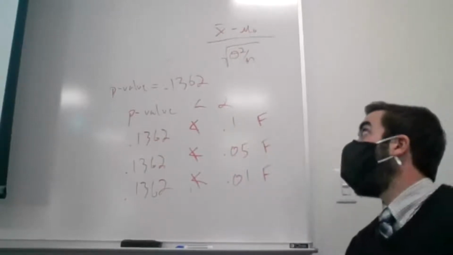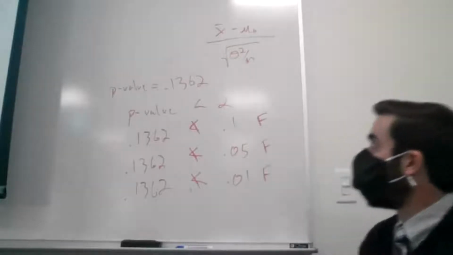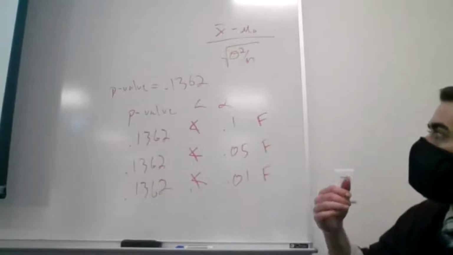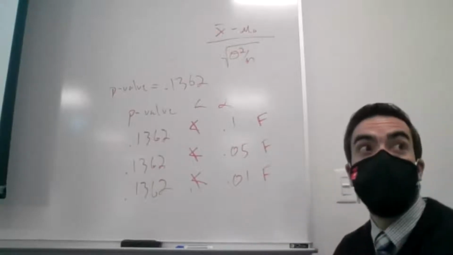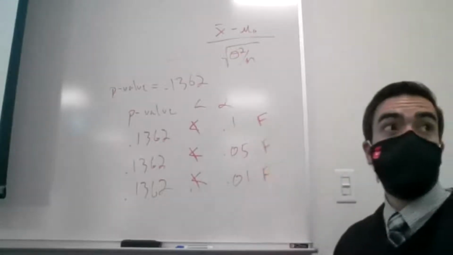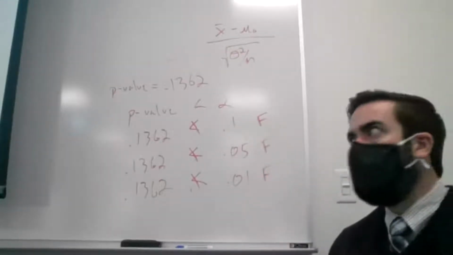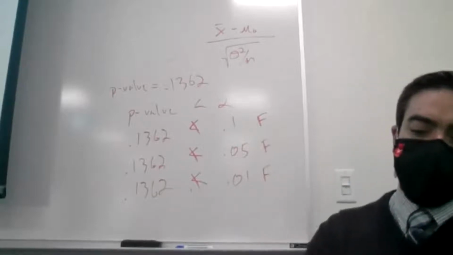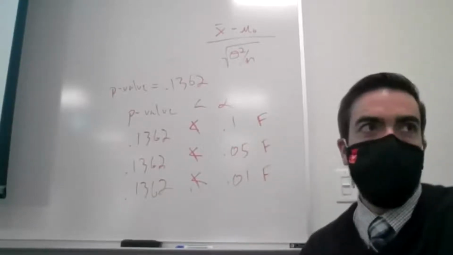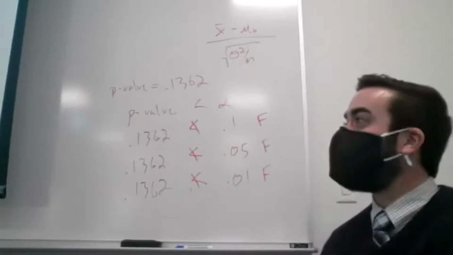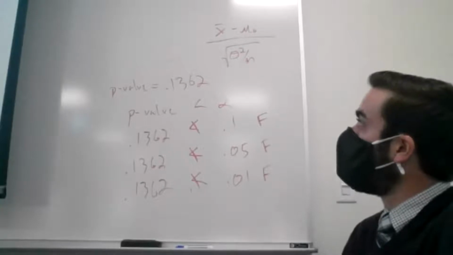Now, I can't reject this with 90, 95, or 99% confidence. But what if I wanted to reject it with 85% confidence? Yeah, my alpha would be 0.15 and I just barely could, right? So we don't want to get too caught up in just hitting these benchmarks, because being able to say something with 85% confidence isn't exactly the worst thing in the world, right? It's still a pretty strong level of confidence, okay?